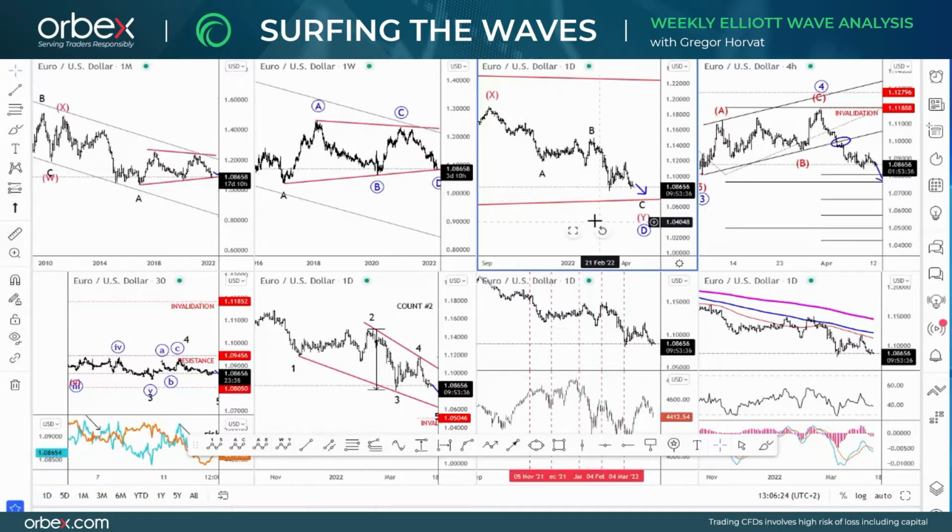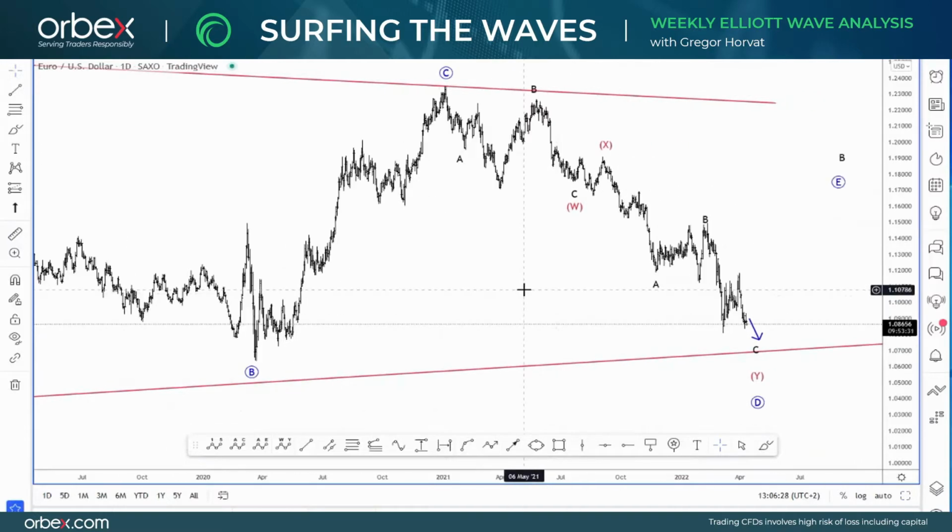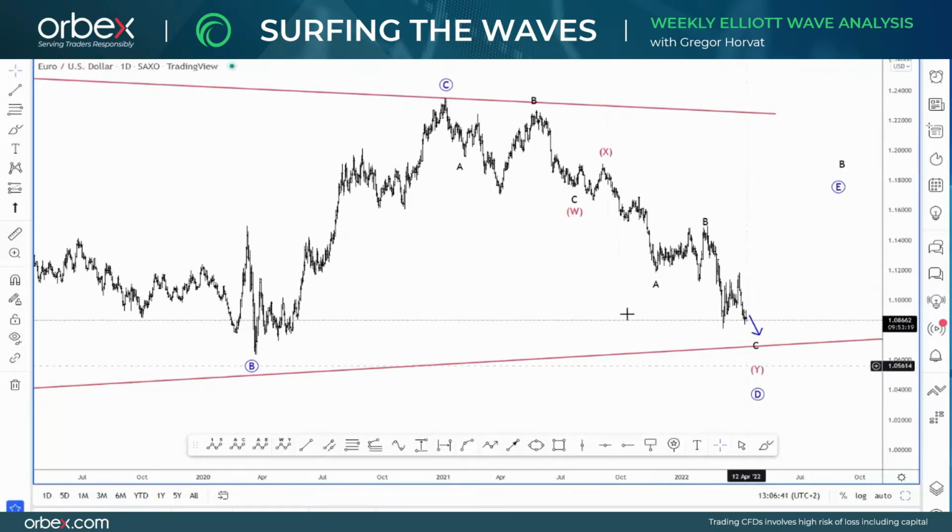Now, firstly, Euro Dollar. As you know, we are still in a very big downtrend, but I am aware of potential limited weakness here. Keep in mind that the ECB is still not hawkish, but at some point they will not be able to ignore the current inflation, so I think they will have to step in with a more aggressive hawkish tone, which means that Euro Dollar afterwards could bottom.